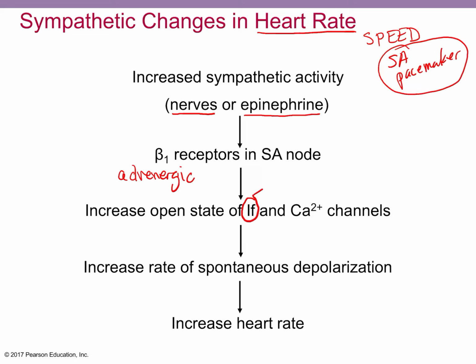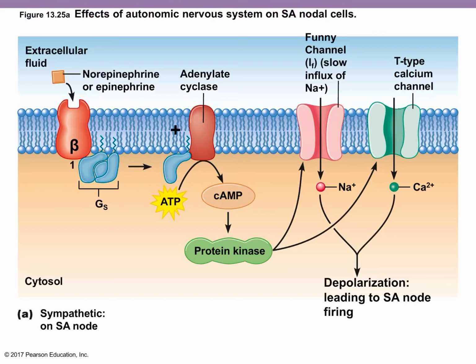And they're going to increase the open state of your funny channels. This IF is the abbreviation for funny, right? We looked at funny channels in the pacemaker cells, the physiology of conducting an action potential. So remember, funny channels are going to allow sodium in. And that sodium coming in will make that internal cell positive enough that the calcium channels will also open, driving even more positive towards action potential. So if you keep increasing the openness of your funny channels, you're going to increase the rate of your spontaneous depolarization and increase the heart rate.